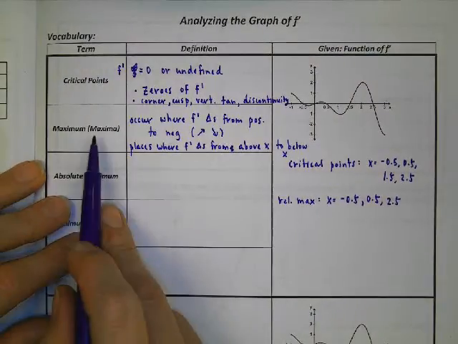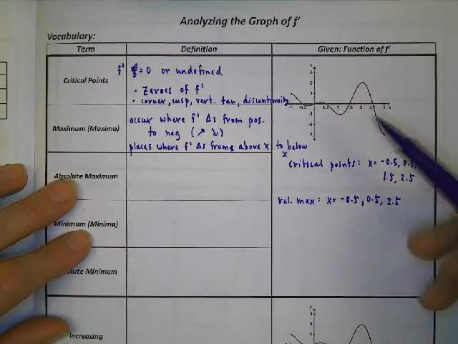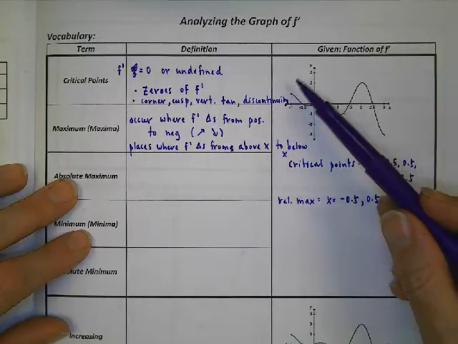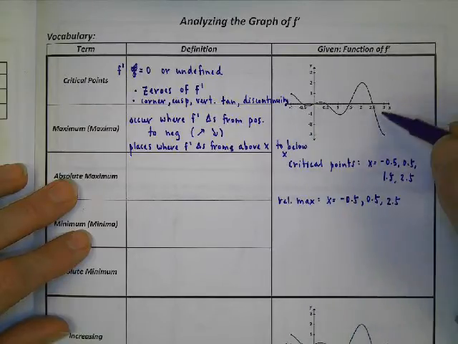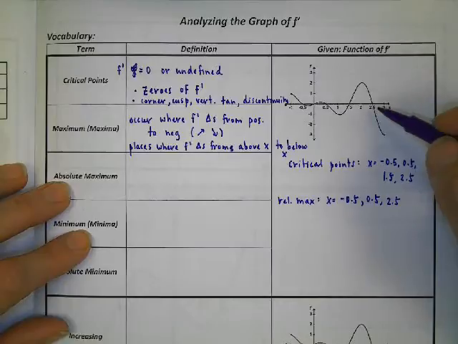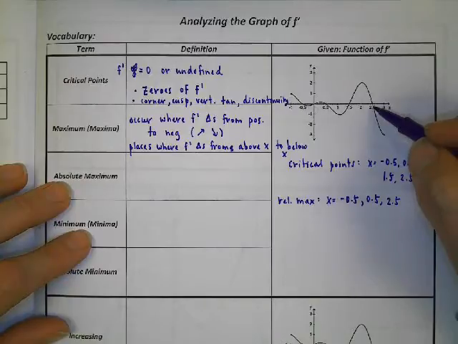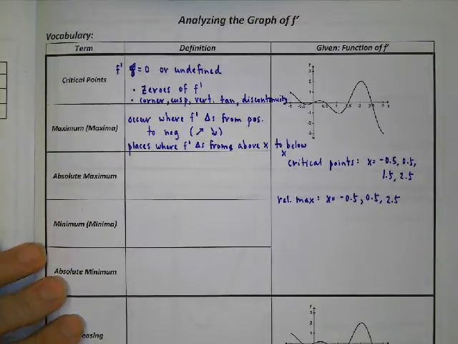Now, I know that my maxima can also occur at endpoints. So I have to consider my endpoint. At negative 1, I know f prime is positive. So my function starts out increasing. So that means that endpoint's actually going to be a minimum. If I consider my other endpoint, I know that at the end, my derivative, f prime, the slope of f, is negative. So f is decreasing. So that means I'm going to have a minimum at that end as well. So I don't have to worry about anything for my maximum value there.